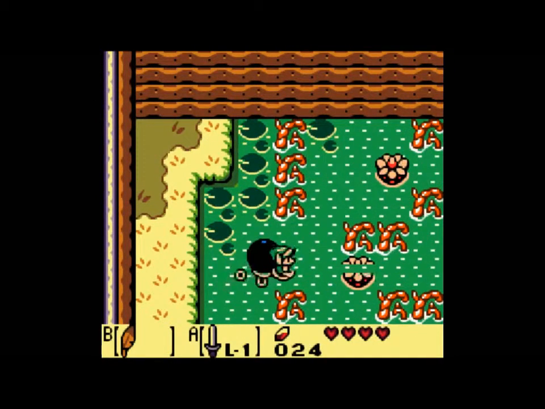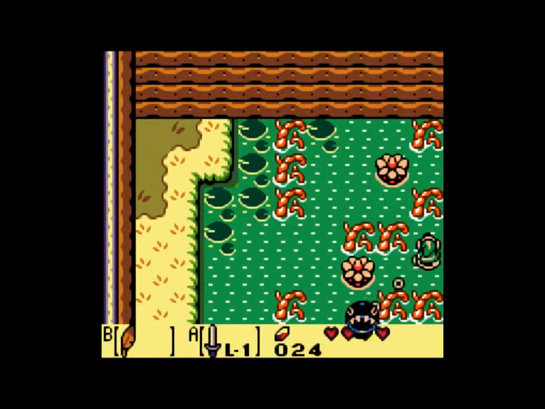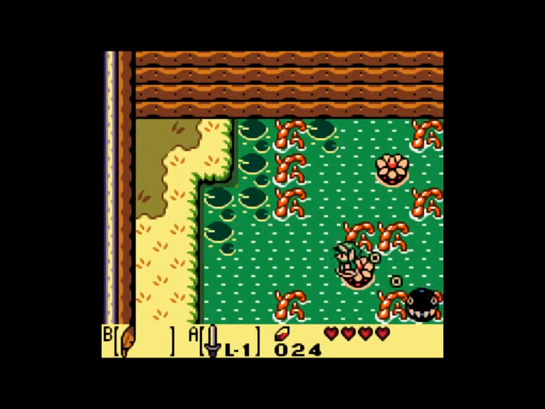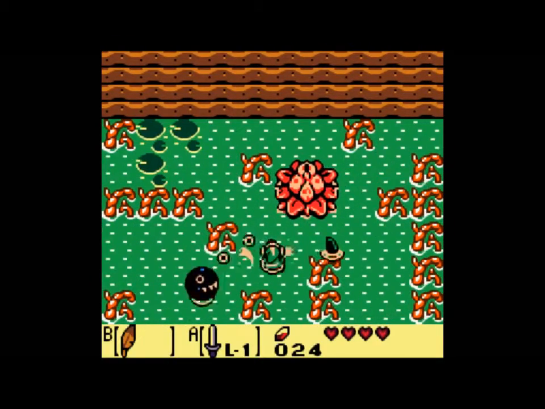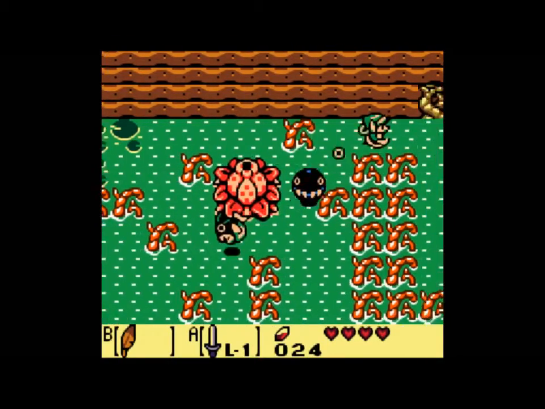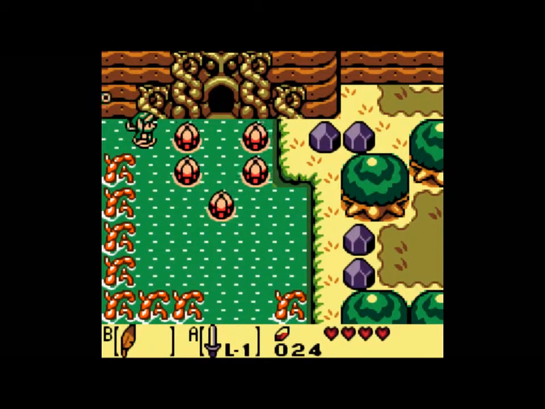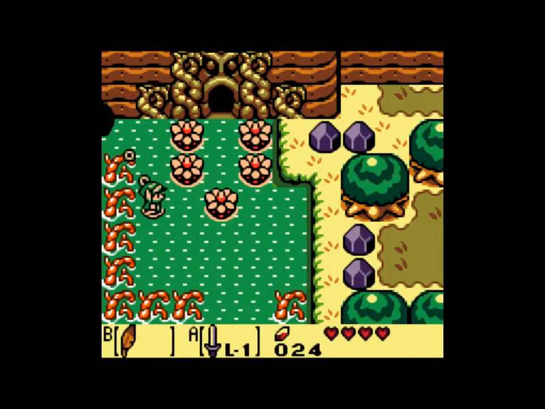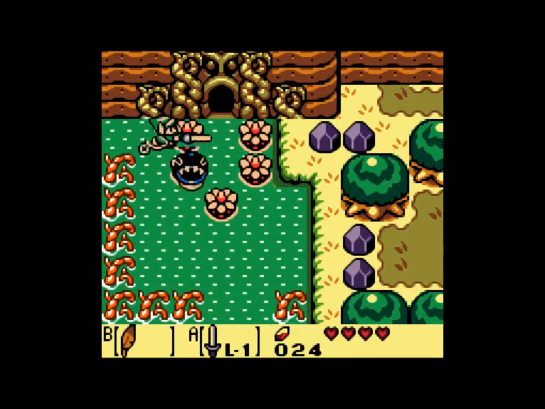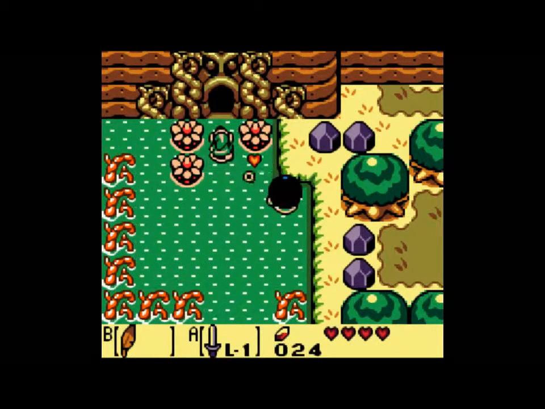So right here we actually have another example of wall clipping. If you are wall clipped, you just walk right through this flower. You don't get damaged by him. And there will be another example of that a little later, after we beat the second dungeon. However, with that said, this is one of the reasons I hate Bow Wow. Because sometimes he'll eat a flower immediately, and other times he will just sit there for days.